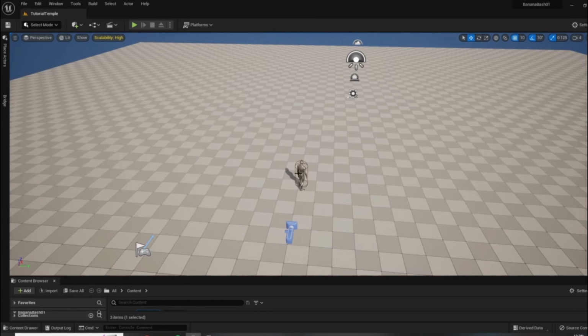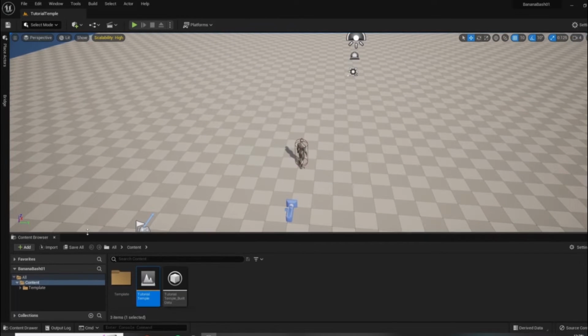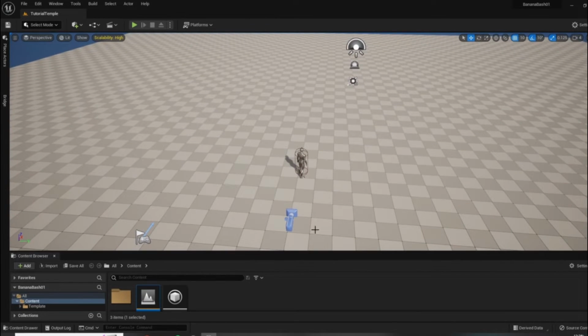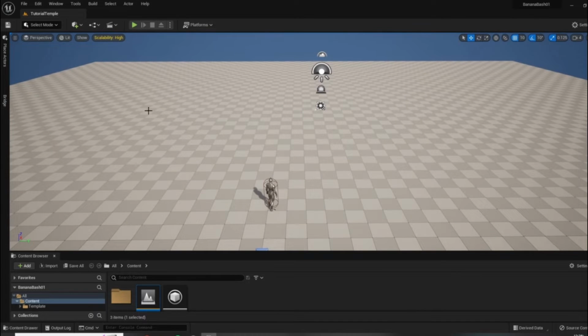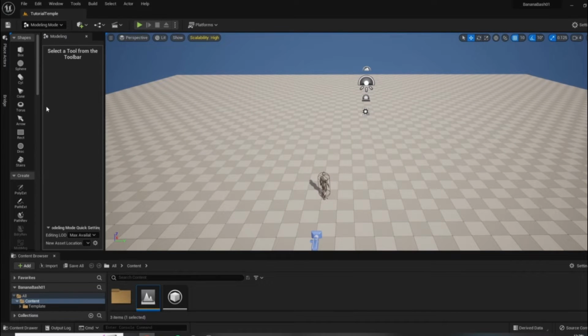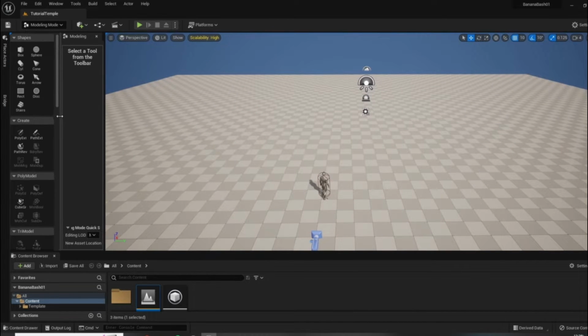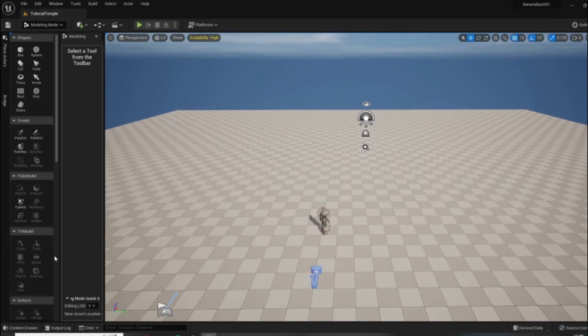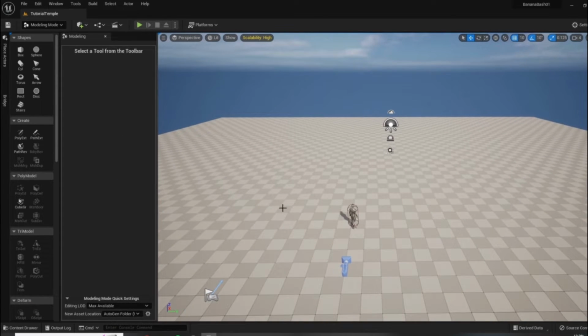Okay, so in the last video, we discussed a couple of methods that you can use for prototyping your level, but the one we are going to use for this project is the modeling toolkit. So to access the modeling toolkit, all we need to do is come up to this select mode dropdown and change it to modeling. That will give you this little side window here. And for the moment, I'm going to close the content browser just to give us a little bit more space.